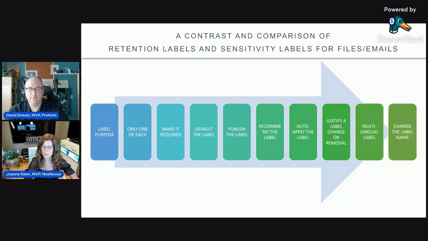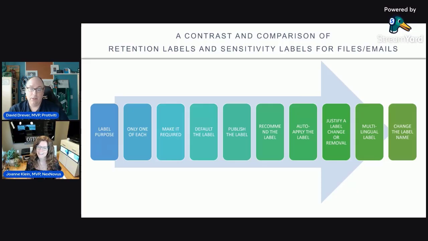You publish a set of sensitivity labels to users or groups, and then they see those labels when they're working with content. So two very different models for publishing labels and making them available for end users. On the retention label side, it needs to be published to a site first before you can even pick that label to set it as a default, let's say on a library that may be in that site.